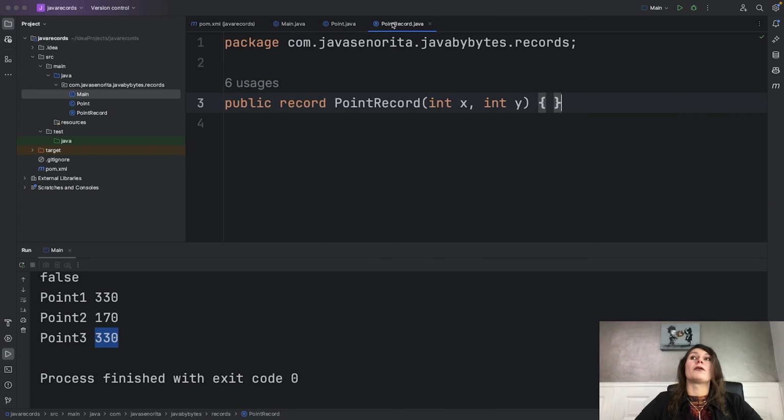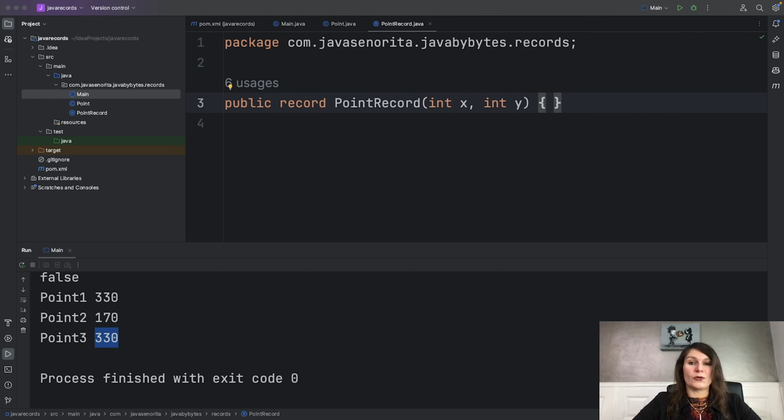But it's not only about the lines of code, it's also about the readability. And here we see that this class is purely a data carrier. It has no additional logic, and it's not obscured by this boilerplate code. So we clearly see the purpose of this class. Once again, the public keyword, because we are using it publicly in our application, the record keyword, ensuring that we are using the type declaration record, the name of our record, and in parentheses we have to declare the parameters that have to be initialized as fields in our class.